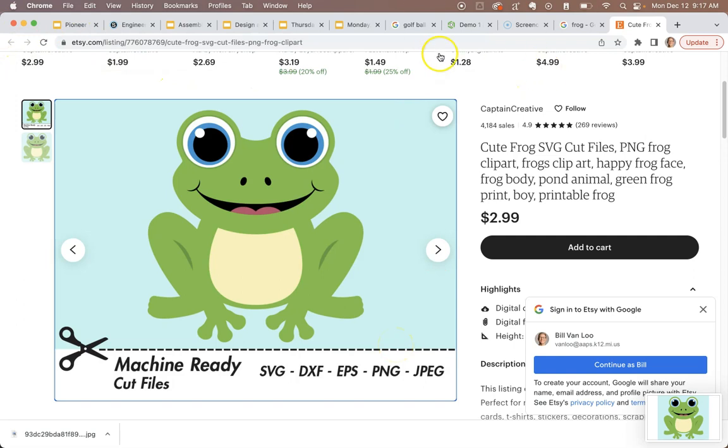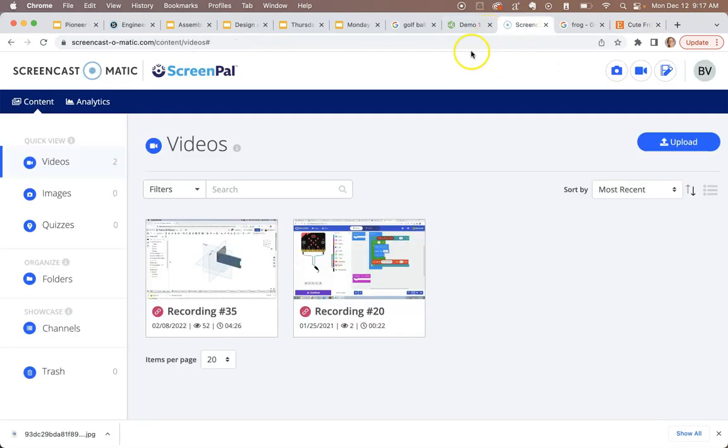That's because this person doesn't want me to use their image. That's fine. I'm not going to actually use it. I just need it as a reference. All right, so I've got that image saved to my computer. What I need to do now, though, is actually go back to Onshape.